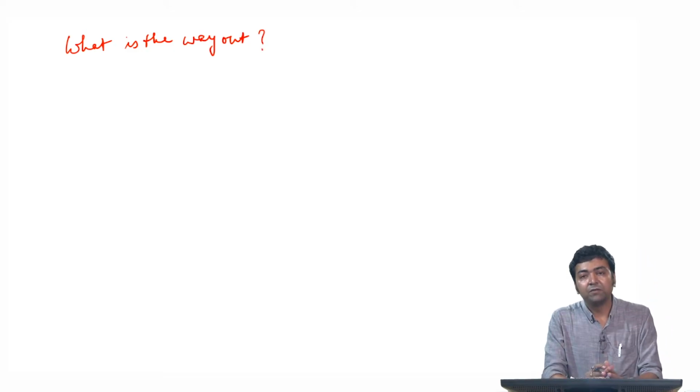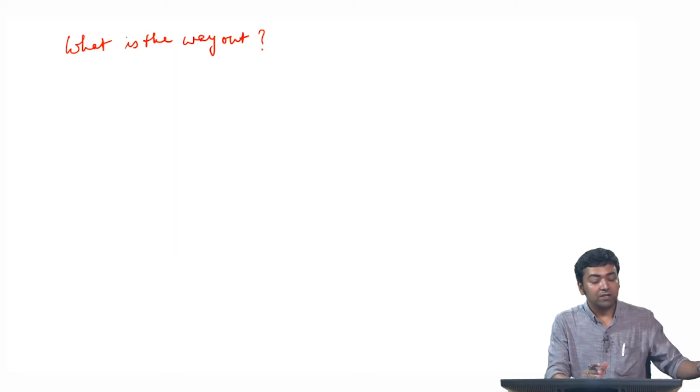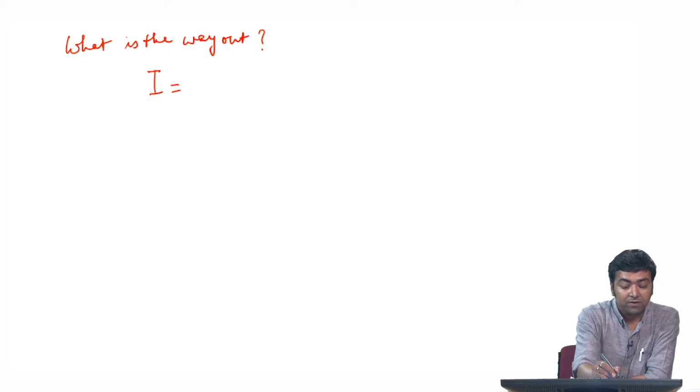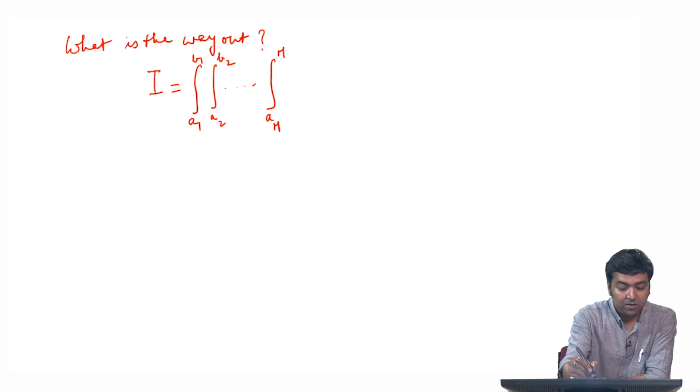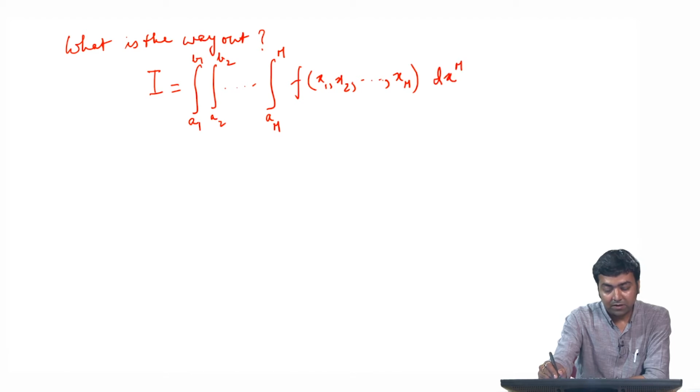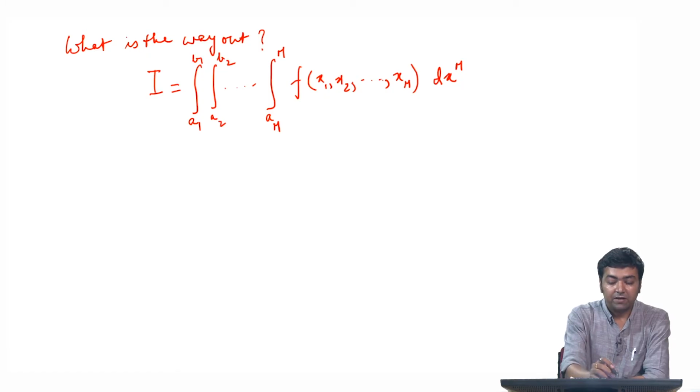So, let us see, in general principle, what one means when we talk about a multidimensional integral. We are now going to discuss methods which will help us solve, or rather get estimates of, these types of integrals. So, I have an m-dimensional integral, with x1, x2, all the way to xm. This is the integrand, and along each dimension the interval is given by a_m to b_m. For example, along the first dimension it is a1 to b1, second dimension a2 to b2, and so on and so forth.